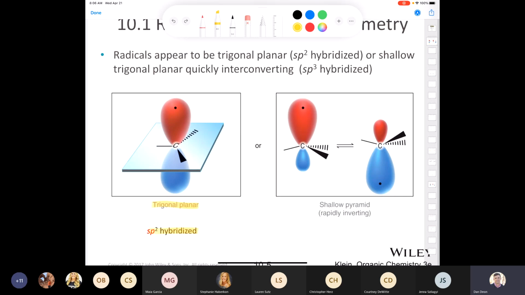The take-home message from this slide for everybody who's in Chemistry 3101 is that you can always consider a radical to be trigonal planar in this class, okay? You can always consider a radical to be trigonal planar, and that's going to have some consequence later on when we get deeper into reactions and when we get into stereochemical considerations. So again, I repeat, our radicals, we can consider them to be trigonal planar. The carbon will be sp2 hybridized.